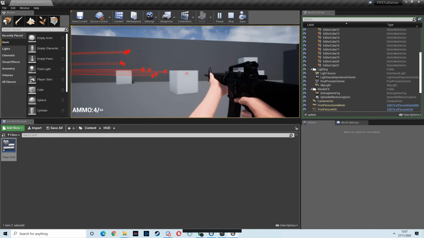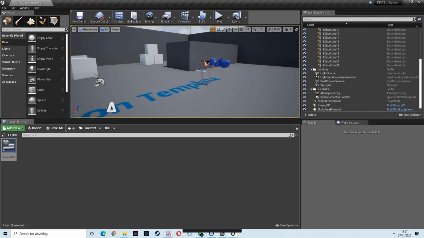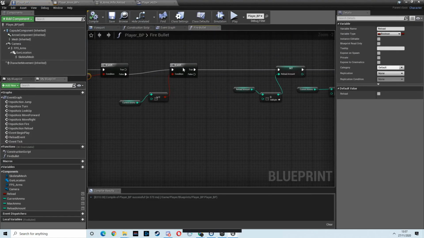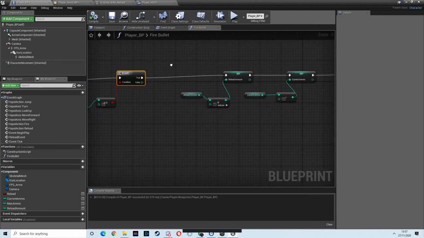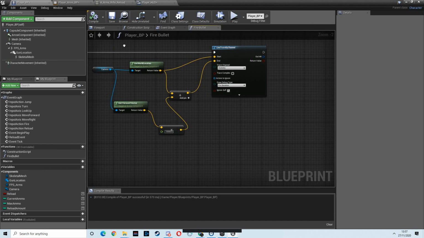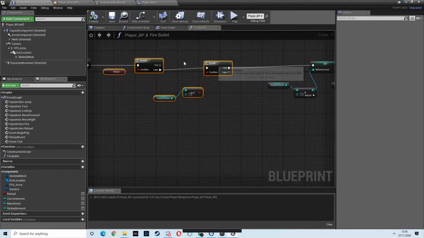So one last thing I want to try in this one before we end this video is adding the animation for the firing in the fire bullet. We can do it as soon as we've done all the checks.